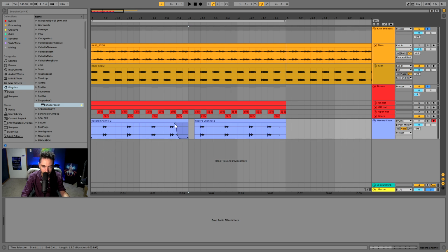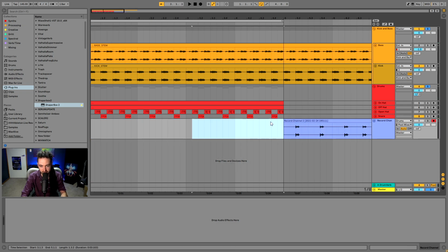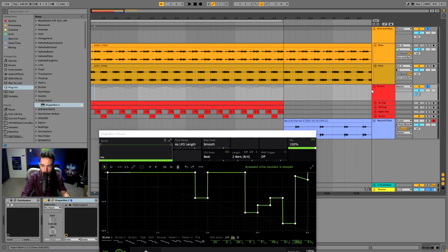But that's a nice little thing. I'm going to hit Control-J. So that's an alternative snare groove. All it's doing is moving the snare slightly, but I didn't actually have to go in and do it manually. So let's go ahead and listen to all of this again, and I'll turn all the other drums on.